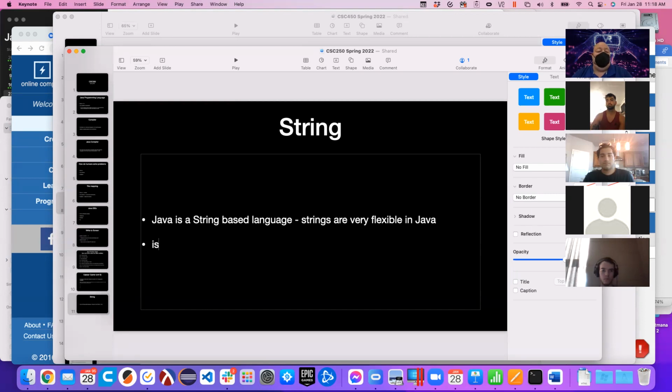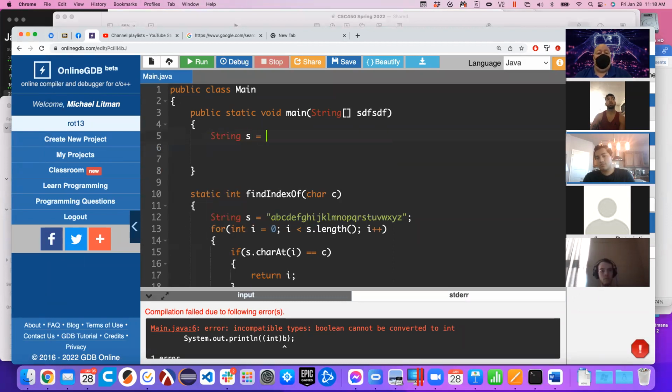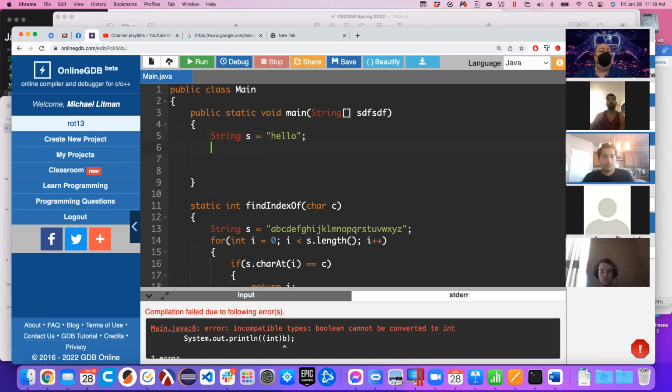Okay, so a string is a collection of chars between double quotes. So if we come into our code here, I'll just say String s is equal to "hello", something like that.